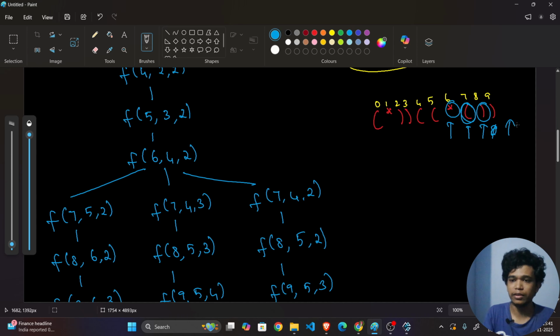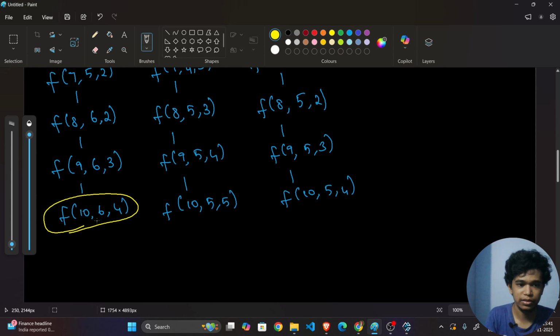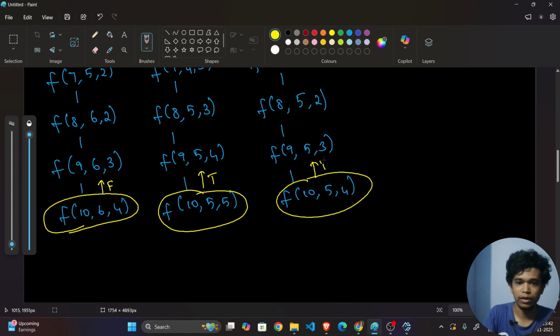Now what is the 10th index? The 10th index is nothing. So at this particular point, what should I do? I will be finishing up, because I have come to the end of the string. Now check whether the opening and the close bracket are the same here. No. So here I will be returning false. Check whether the opening and close bracket are the same. Yes. So here I will be returning true. Here no. So returning false.